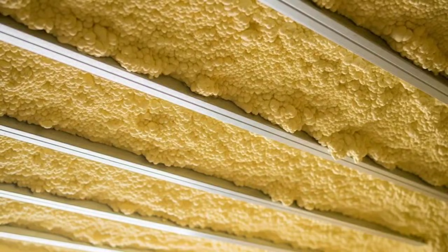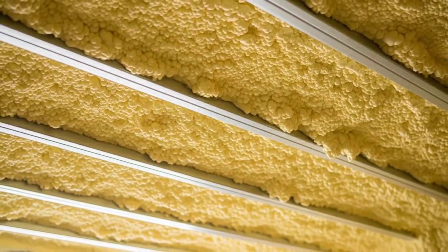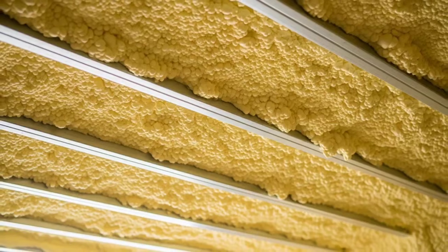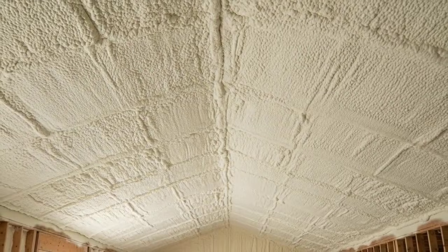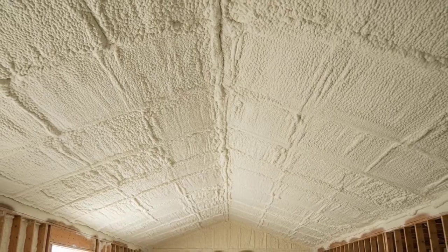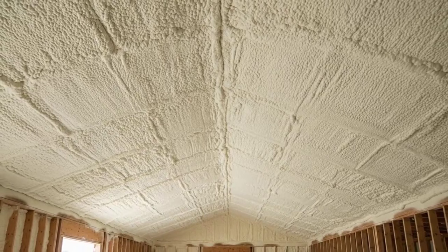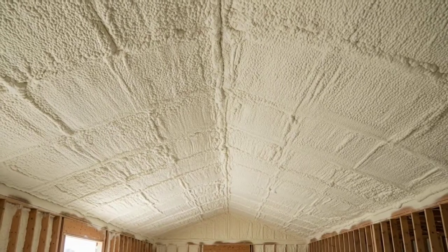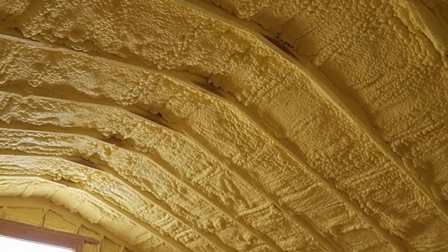Spray foam does three things simultaneously. It adds mass between the metal panels and the interior space, which reduces vibration transmission. It creates an air-sealed barrier that blocks sound from traveling through gaps. And it provides thermal insulation, so you're solving two problems at once. Closed-cell spray foam at 2 to 3 inches thick reduces rain noise by approximately 50 to 60% compared to an uninsulated metal roof. That's the difference between unbearable and manageable.